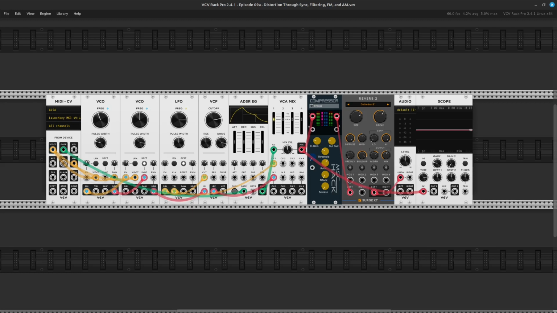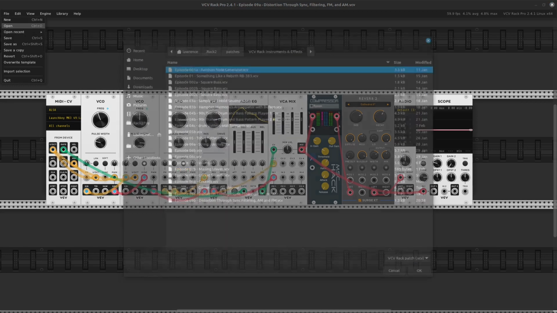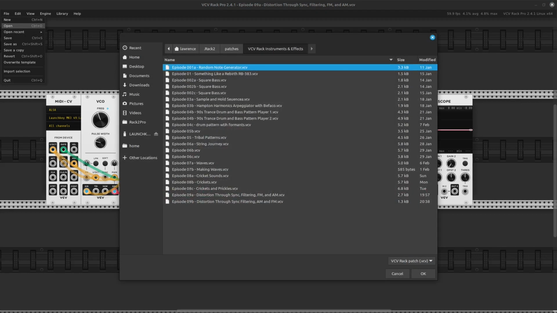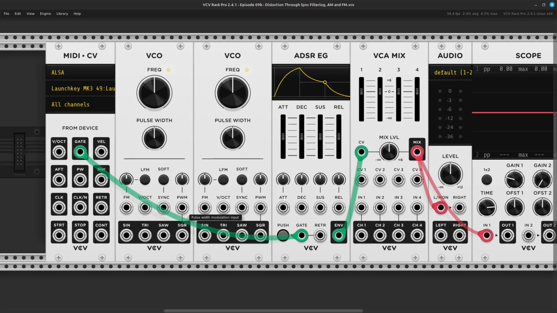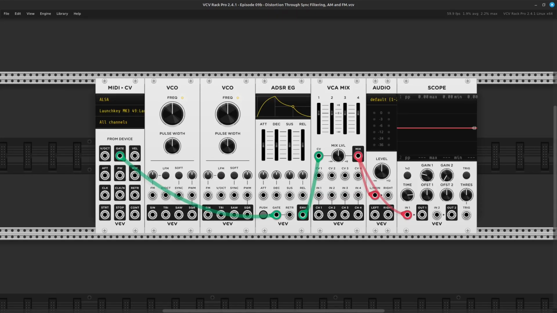Alrighty, so I am going to load up a simpler version so I can go step by step with you here. All right, back off a little bit there. Okay, so we just have a MIDI in. I have its gate already hooked up to my envelope generator. We got two VCOs. Haven't hooked them up yet. I'm going to do that now. And so we have the envelope generator going into the mixer here. And then the output from the mixer going to the audio out, as well as a scope, because it would be nice to visualize some of this.